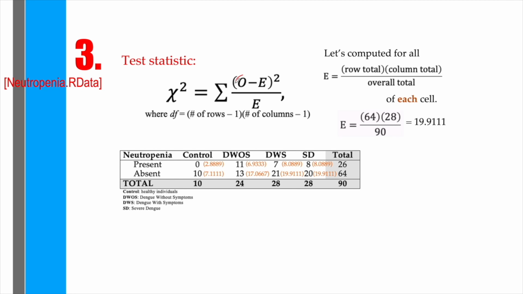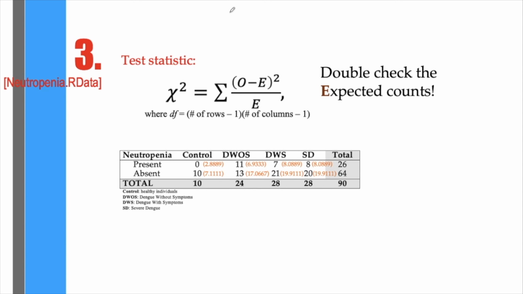In other words, the observed count is the actual value or the actual count, which represents x, minus e, which represents n times pi, in which pi is estimated by p hat, which as you notice is very similar when I introduced the statistical inference involving the single proportion. Now, before you proceed with the actual calculation of chi-square, it is better to check the expected counts.